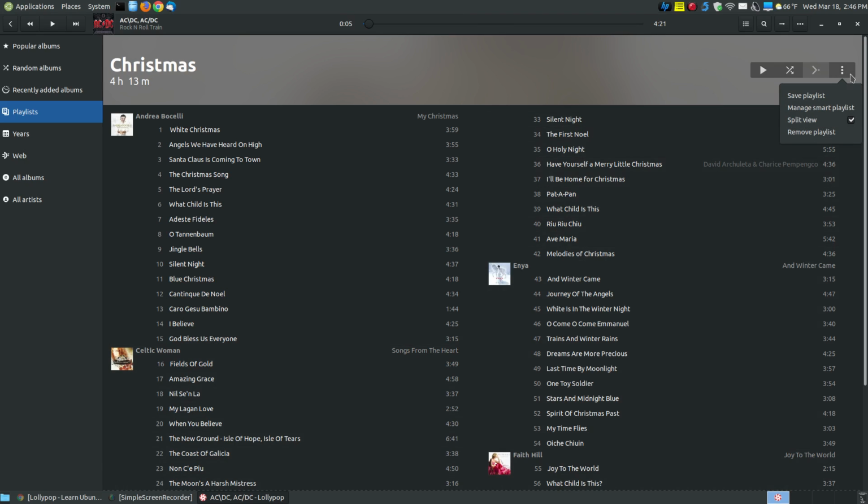Now you can go in your preferences. You can click here to randomize it. A randomized Christmas list this way would sound better than just all your random albums, because it would take the random music from the different albums that are in this playlist, and so that way you're at least on the same topic of Christmas if you're randomizing it. And then it will automatically start playing a random song. You can come here and say remove from a playlist if you've got an album selected. You can manage your smart list, or you could save this playlist using a different name.